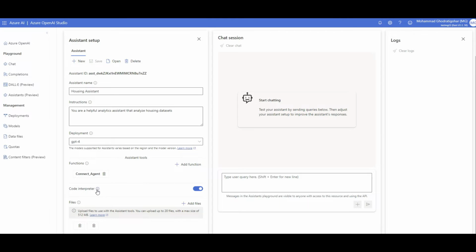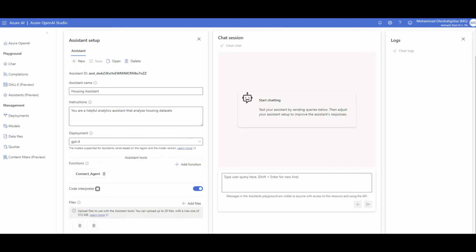And nice thing added here is code interpreter. So when I enable this, on backend, Microsoft will provision a sandbox of Python environment, so any code generated by LLM can get executed under that Python environment. So I want to enable that, and this is also a new feature added here. And files, of course, I want to give the list of my houses to this assistant.